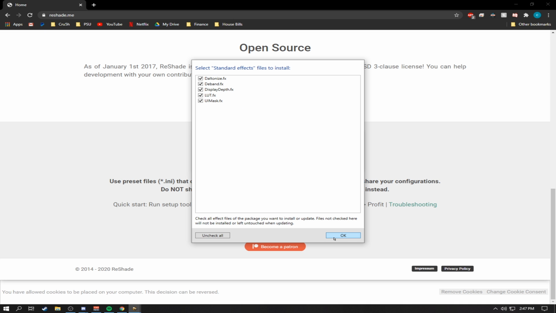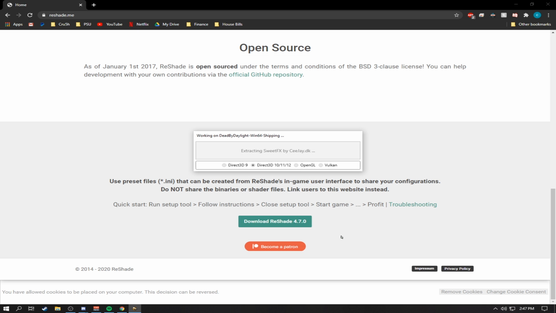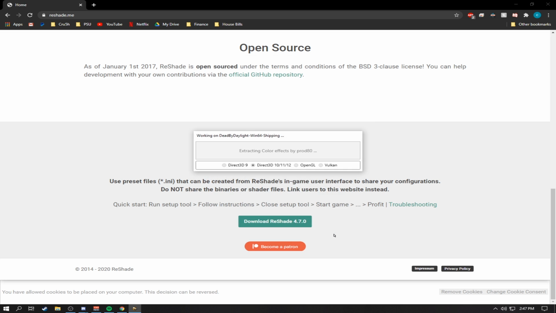Another page, they're all already checked, so okay. And I do this for a couple of pages. That's all the pages? No way that's all the pages. Oh, yeah, see. So you're going to get this a bunch of times. You can literally just keep clicking okay, as long as they're all checked, as long as you want all of them.